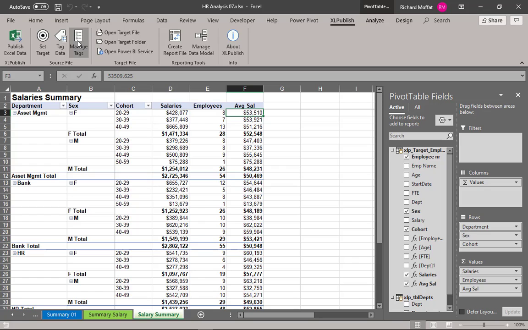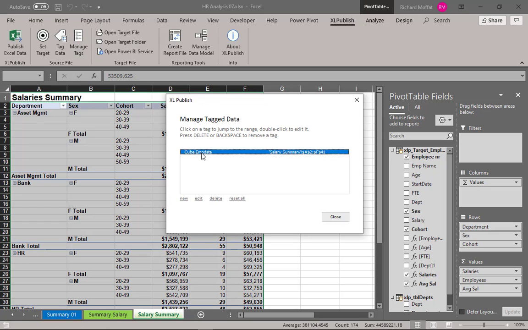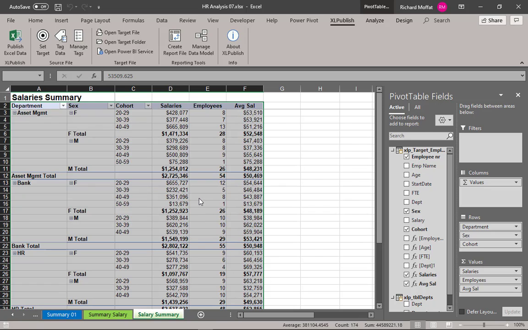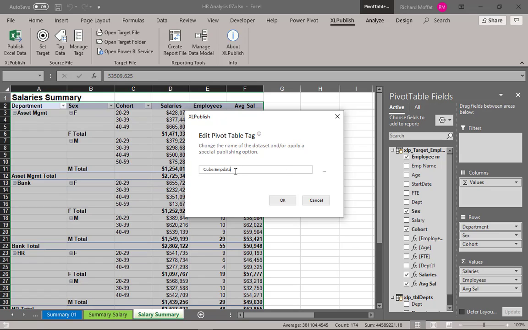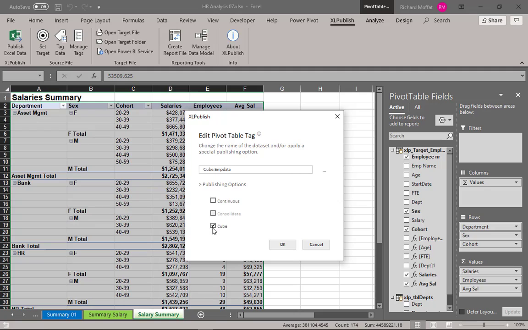So if I go into here and I look at this, I have already created a data set out of this table. And it says cube dot. If I go edit, here's the name. And if I click on this ellipsis, I have chosen the cube option at the bottom.